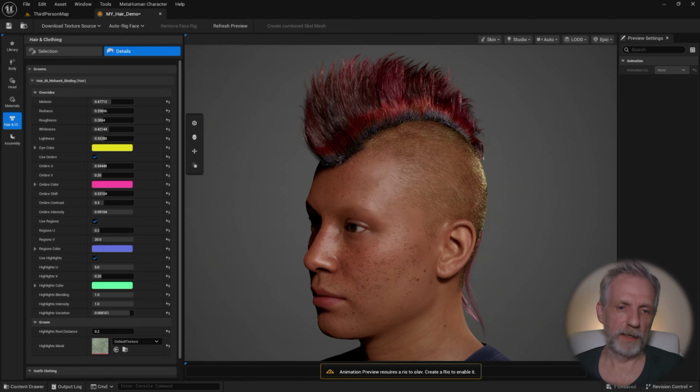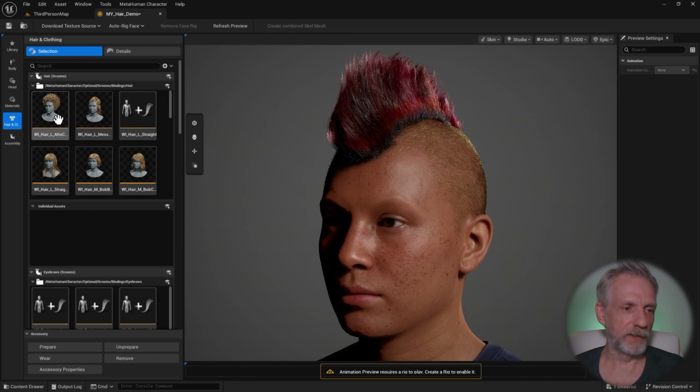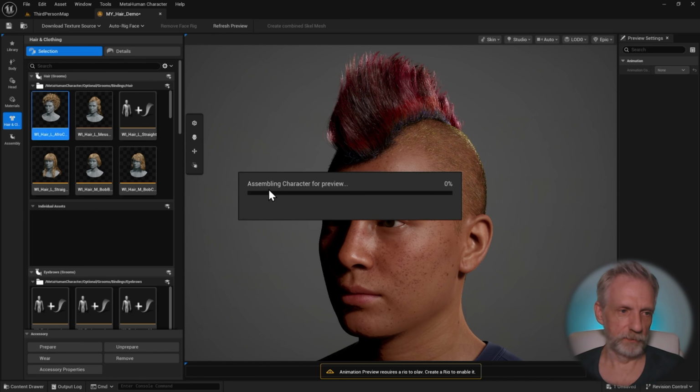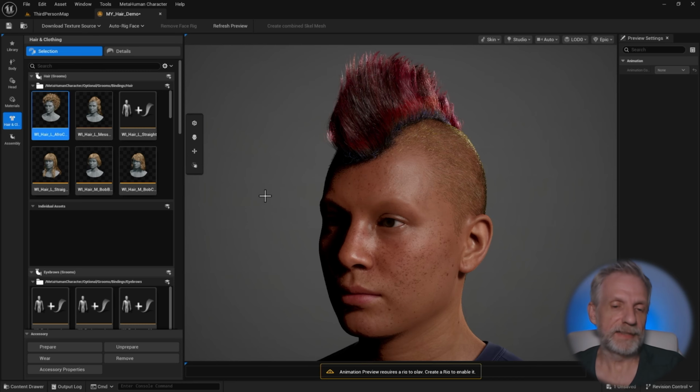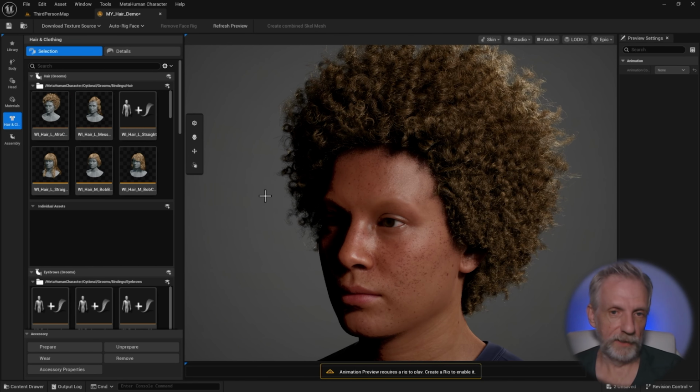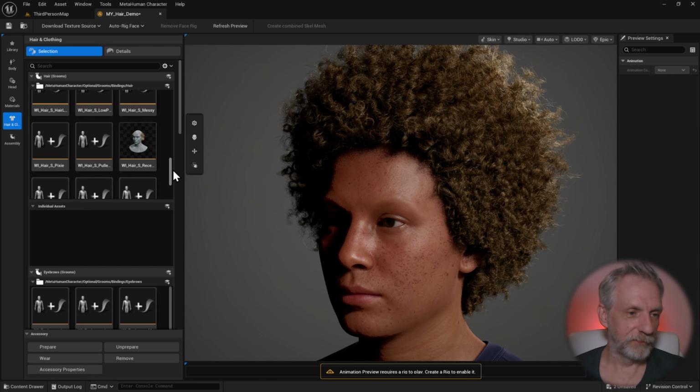Let's have a look at one more hair because we don't have that many. Let's go back to selection and let's try the afro here. If I go and do that, or actually the receding hair, let me show you the receding hair. Then we can build something like a grayish sort of character. Sadly, whatever you've done to the shader doesn't get transferred to this hair. So the shader resets and you have to start fiddling all over again, which is a bit of a shame.